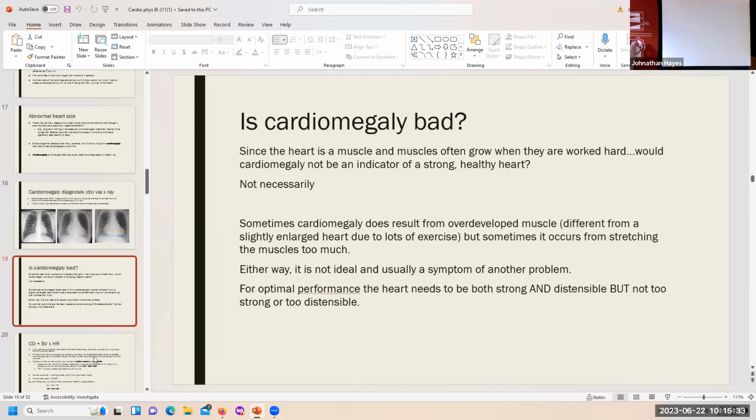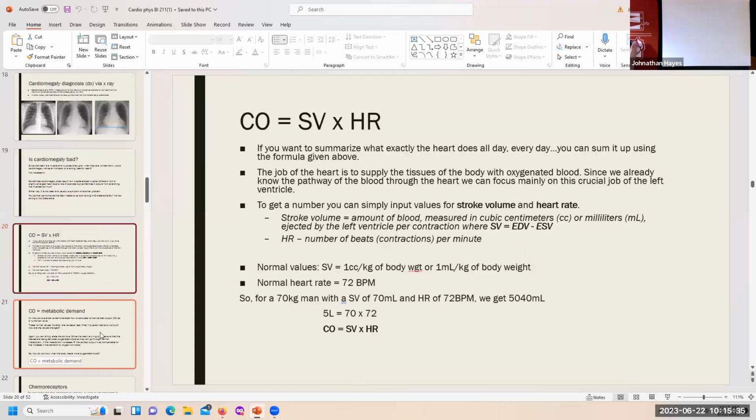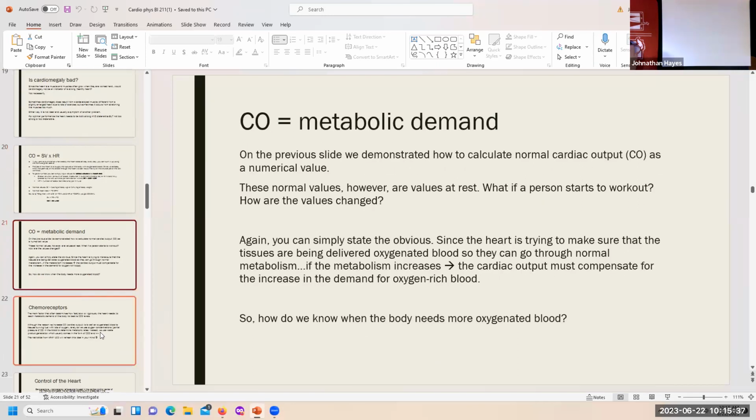But again, I've basically just spliced this PowerPoint apart and we pulled out normal. We did a lot of that Tuesday, some of the abnormal we're doing today. But all the information's in there.